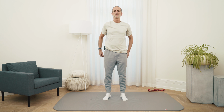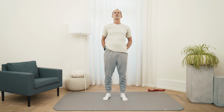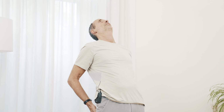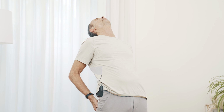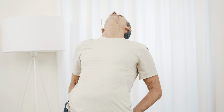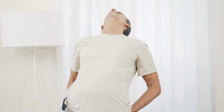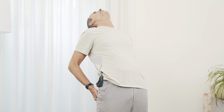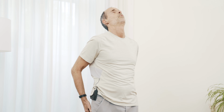Briefly feel your body, put your hands on your buttocks, and carefully push your groin forward. Slowly or quickly, depending on how you feel. Go all the way back until you feel a stretch, maybe in your neck or in your groin or your back. Breathe one or two times and come back up again.